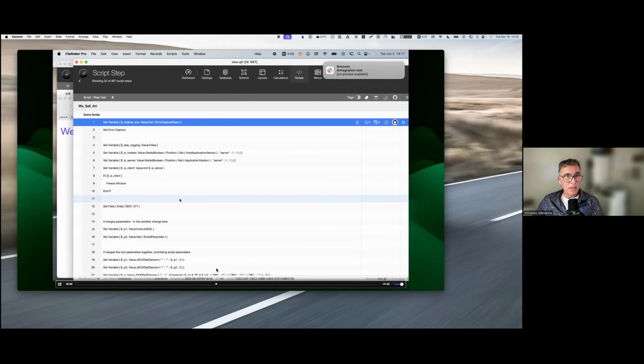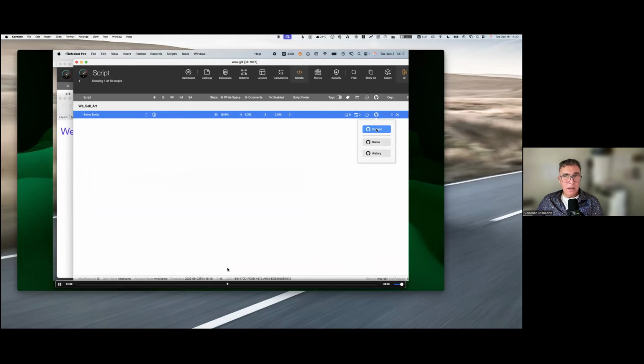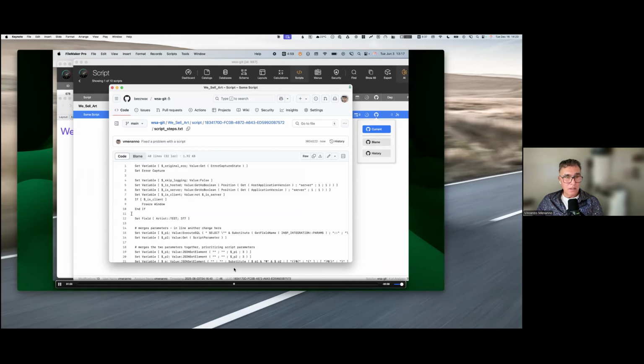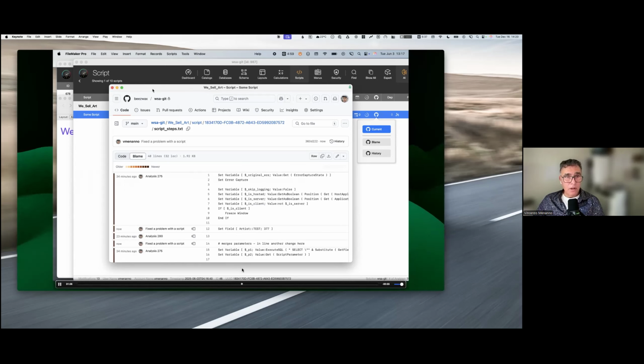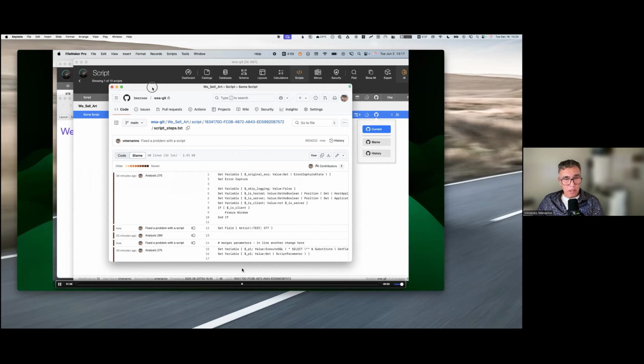So now if I look at this in Inspector, I'll see that the field does not have a problem. That's looking okay. If I look at it in Git and look at the current state, I'll see that step 12 now no longer has a Set Field missing, right? If I look at the blame view, I can look at step 12 and step 14 as being attributed to me with my commit message, fix a problem with a script, right? That was my commit message when I just ran it. So what this view is doing is reconstituting the script document for this script, okay?